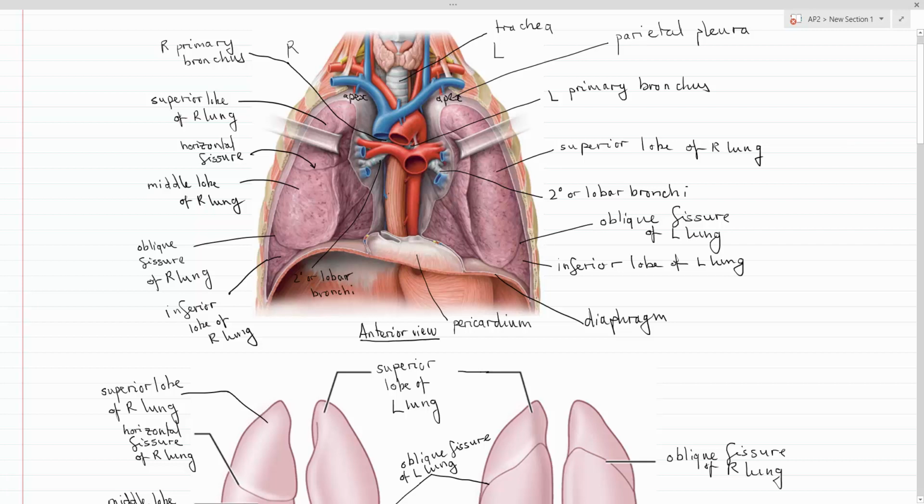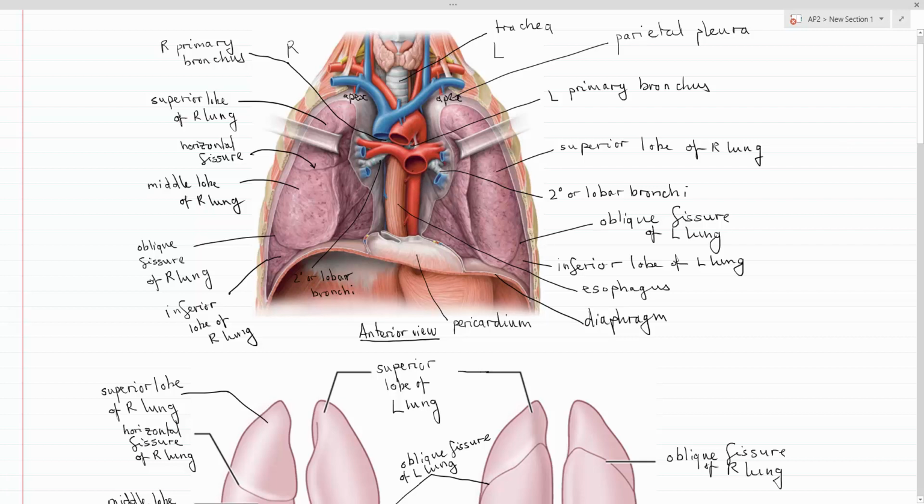And then you can see that we have 22 to 24 orders of subsequent branching over here. Other than that, we can't really say much about the respiratory system itself, but all the other structures are related to the heart and the digestive system. I'll just label this. This, if you haven't already figured it out, is the esophagus, which lies posterior to the trachea. So you can see the esophagus over here. It's behind or posterior to the trachea. And then here's the esophagus, which is typically obscured by the heart. Here the heart's been removed.